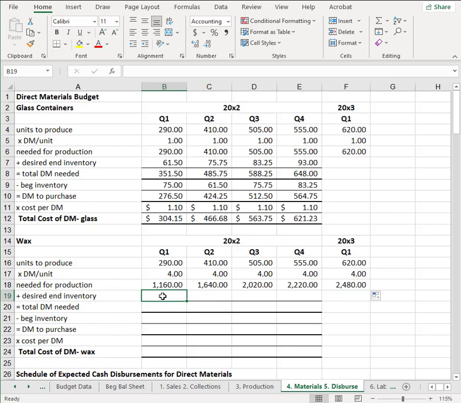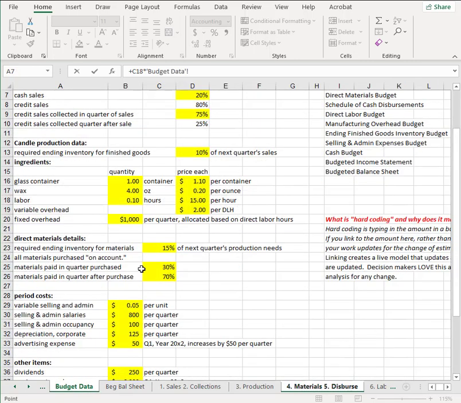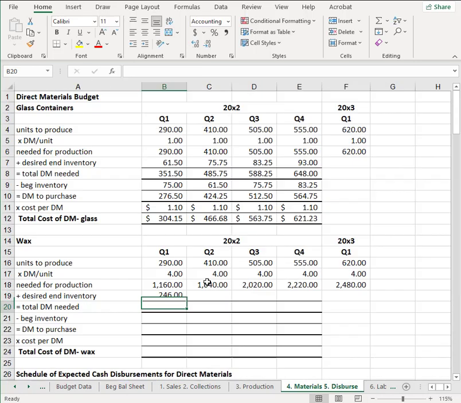Now, I want a little cushion or safety stock, and we have to use management's policy, which is we want some percent of next quarter's production needs. So let's type in that formula here. We need 15% of next quarter's production needs. I'm not going to type in the 15%. I'm going to link here in case it changes, and I want my budget to update if that changes.